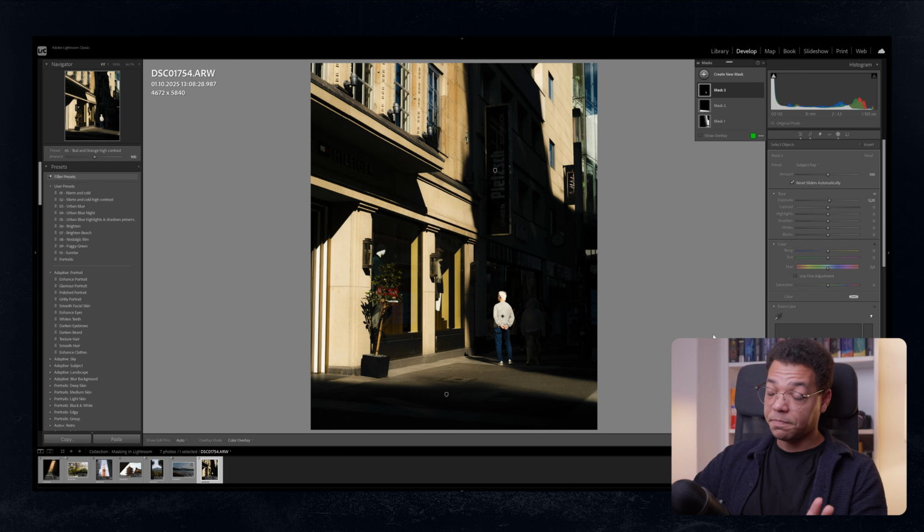And by the way, I highly recommend that you save these kinds of brushings and overall settings in editing, because this is a real time saver. And I do have my own subject brushes like this one to just enhance the subject or to darken the sky and all that stuff.